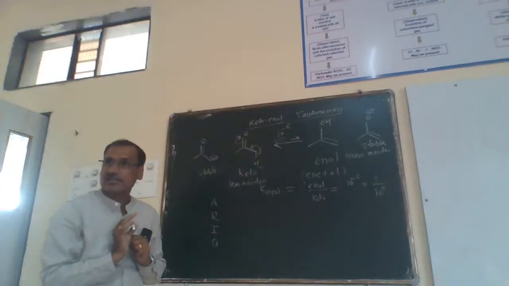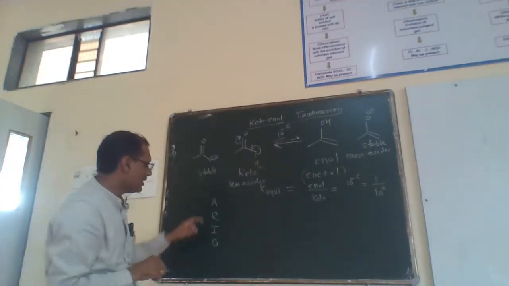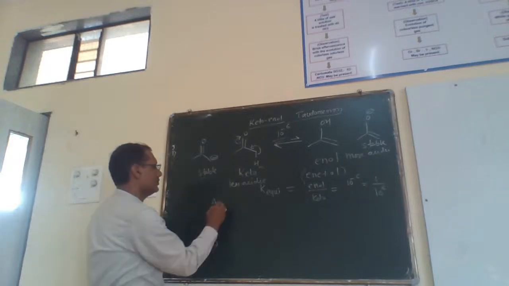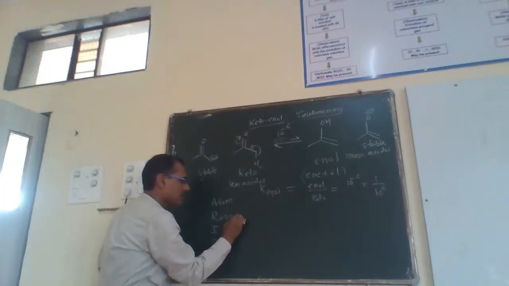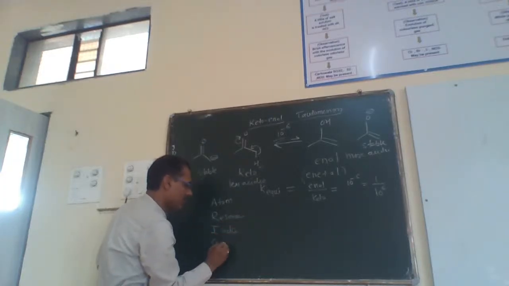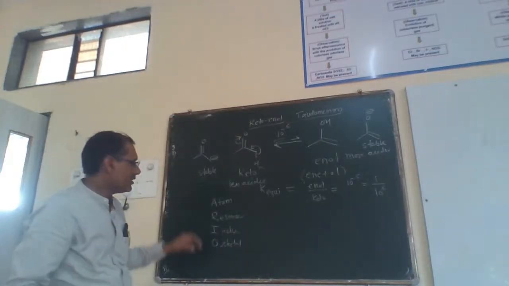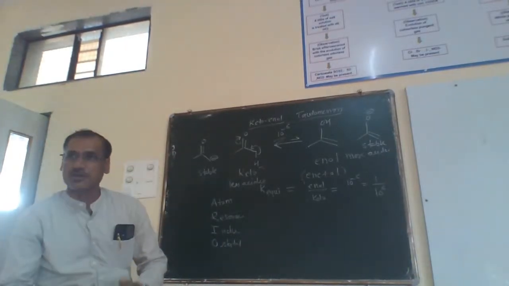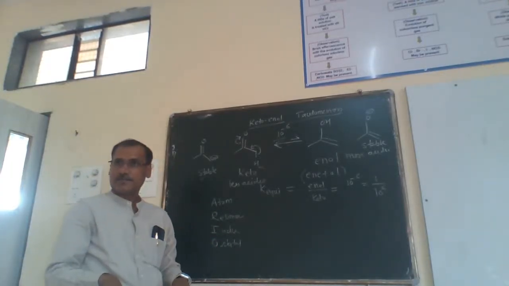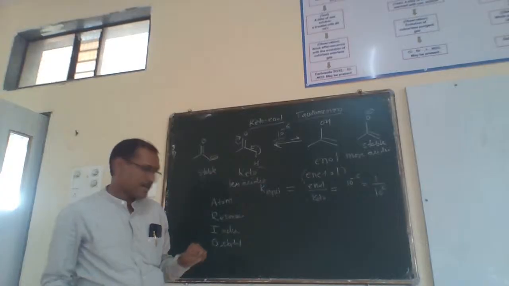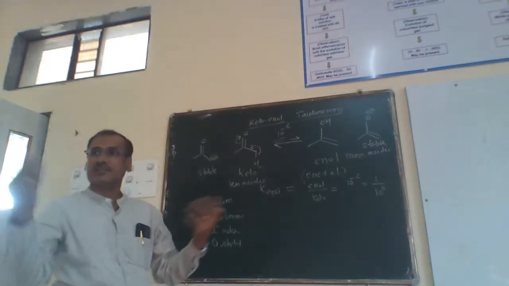How can we justify this? If you look at this molecule, there is a possibility to apply ARIO. ARIO refers to which atom is charged on. R stands for resonance, I stands for inductive, and O stands for orbital. On the basis of this, which atom has the charge, is there resonance stabilization, is there an inductive effect, or in which orbital is the negative charge present: sp, sp2, sp3.